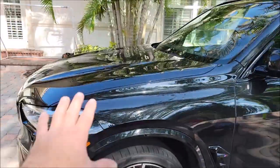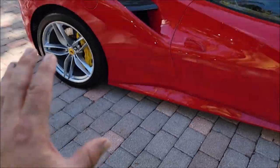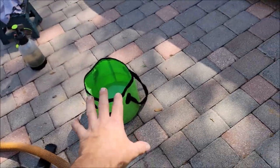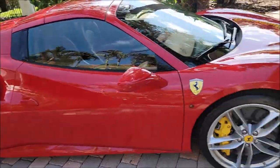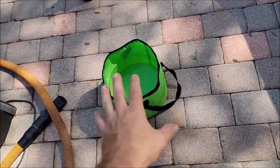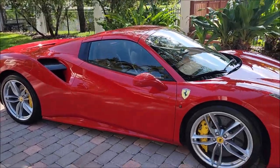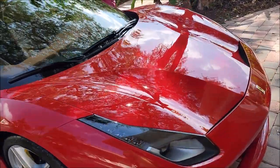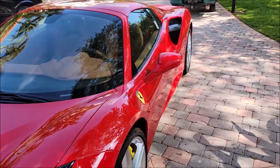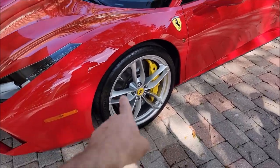I've already changed out the water because it's time to do this BMW X5M. When it comes to rinseless wash, you're going to use a quarter of an ounce per gallon to rinseless wash your car. You're going to get awesome gloss from that. If you intensify that to one ounce per gallon of the concentrate, you are going to protect seriously and give yourself way more gloss. Just think about the amount that you're using and think about the situation that you're in.